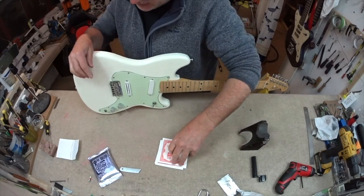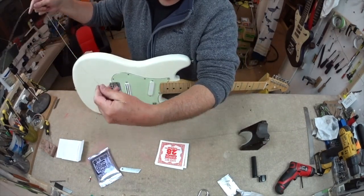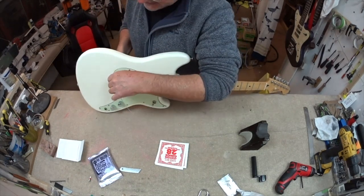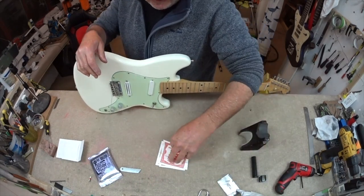I will have to make adjustments to the bridge. Since I took it apart and cleaned it and put it back on, it will have moved the saddles all over the place, so it's not going to be set to the right action or the right intonation just yet, but we'll take care of that in a minute.